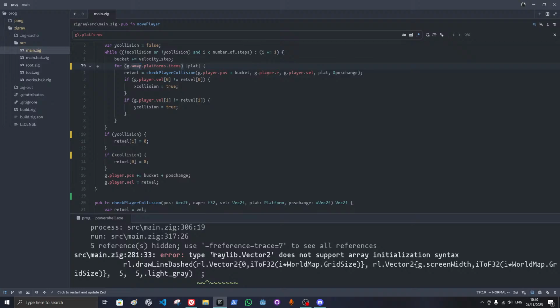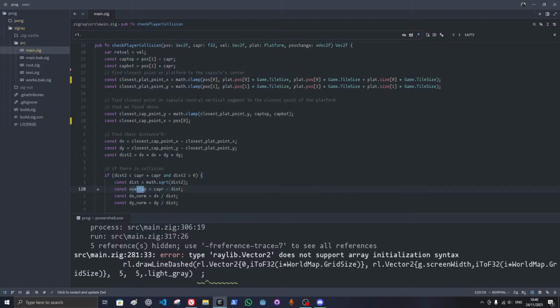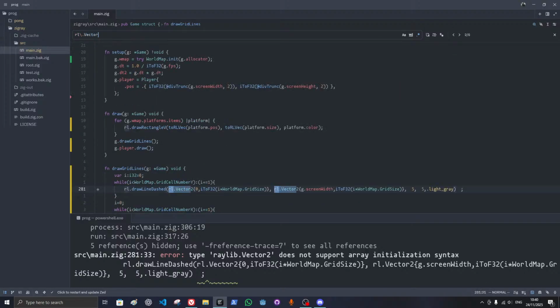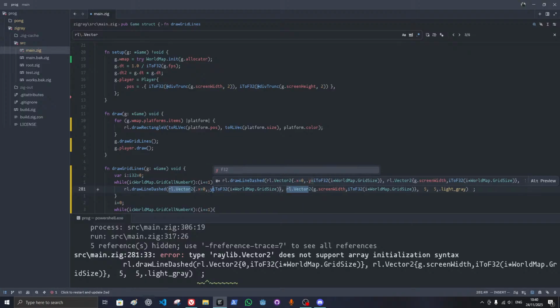Next error is Raylib Vector2 does not support array initialization. Oh yeah, okay, I see. rl.Vector2. Here is x equal to this. Yep, that y equal to 1 and that.